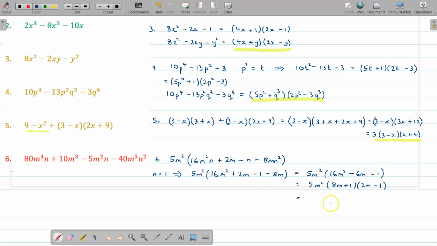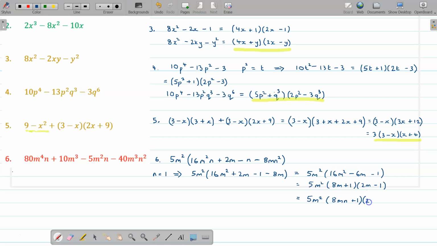But we also know that we need to have a single term of plus 2m, and that can only come from 2m times 1, which we've already got. So we don't want to tamper with this 2m. So the suggestion is that the 8m needs to have the n attached to it. So let's just see what that would look like. So it's 8mn plus 1. Now that can't be plus n, because if it was, there would be another factor of n to take out. So it's that.